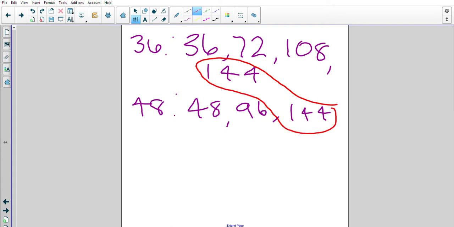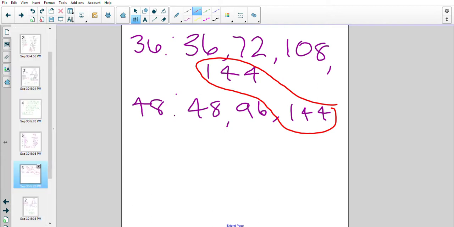Now, as the numbers get bigger and nastier, listing out these multiples can be dangerous because it can be time-consuming, and you're more susceptible to making a mistake if you do not have a calculator accessible to you. So why don't we look at, was it Sasha who used factorization? Why don't we look and see how you can use the prime factorization to arrive at the same answer that we just got for least common multiple.